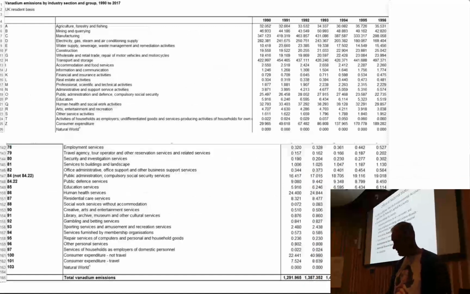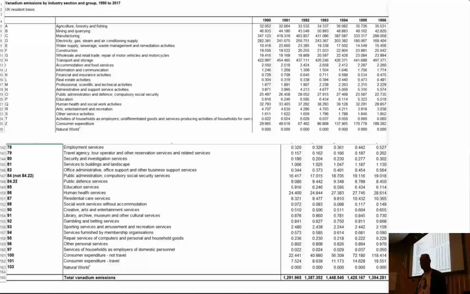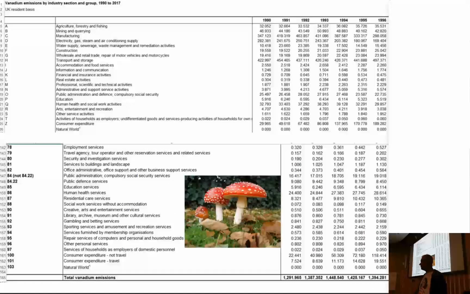And as I said, there is a lot of information. These are the vanadium accounts. Now, you don't know what vanadium is. It's bad for you. So these mushrooms are poisonous. Don't eat them. Some mushrooms give you pleasure. Some are tasty. These will kill you. And the reason for that is because they have lots of vanadium in them, which is a heavy metal that you should not eat or otherwise ingest.